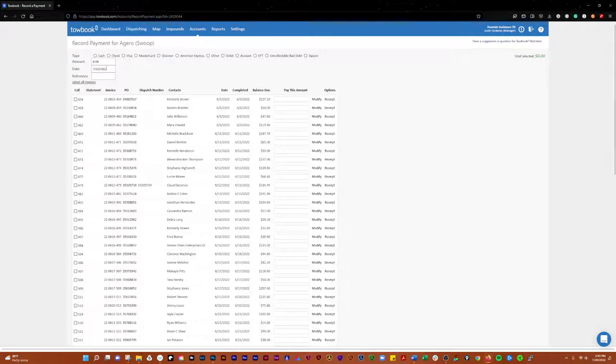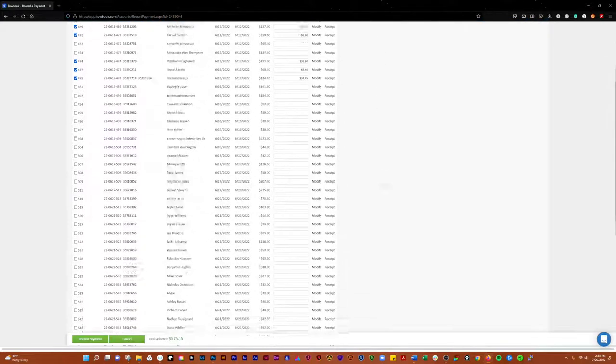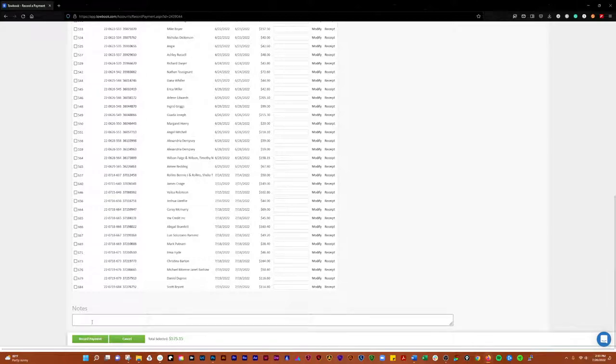So you can record the date of the payment, and you go through and check each call. Okay, did I get paid for this call? Did I get paid for what call? And it'll bring up the calls you're recording payment for. You'll have a total here. And then you can also put a reference here if you have a check number, check date, whatever the case may be. And then you choose what type of payment you received up here. Or if you're writing it off as bad debt or it was paid in Square, whatever the case is, any notes that you want on that, then you go ahead and record your payment there.